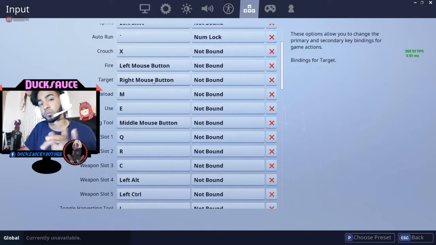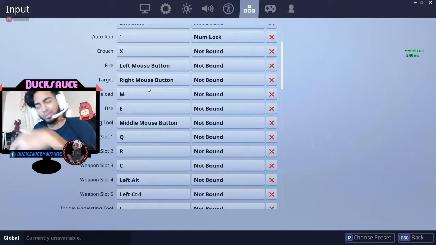comfortable. If you like stretching, like I'm stretching deep in there, you know what I'm saying? Then go for a button that's a little further away from your WASD, your standard moving keys, right?